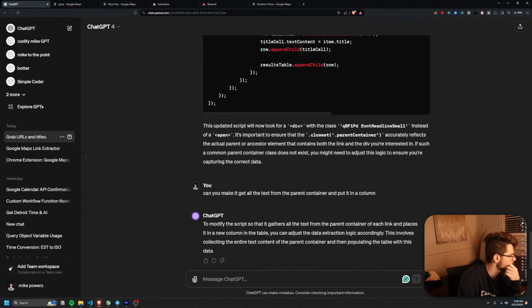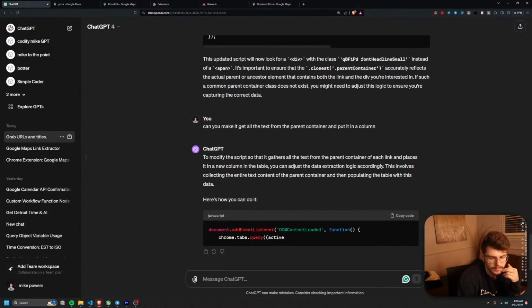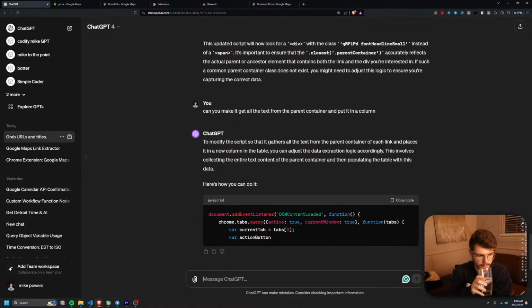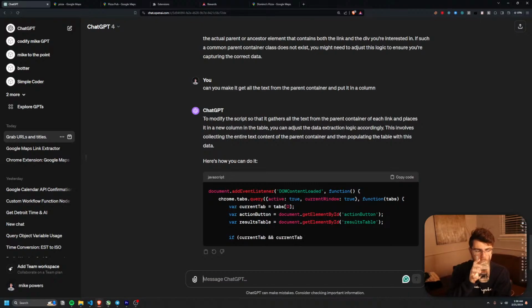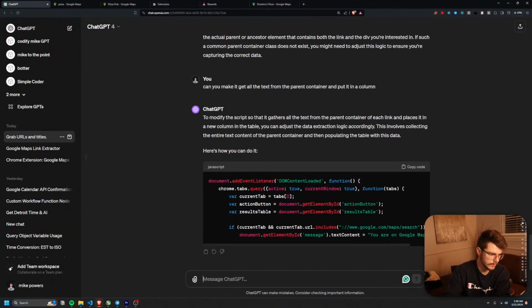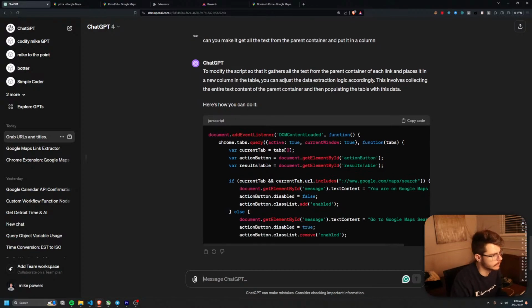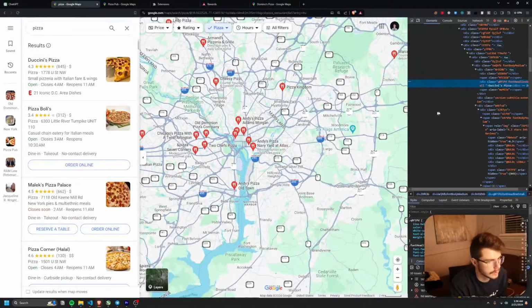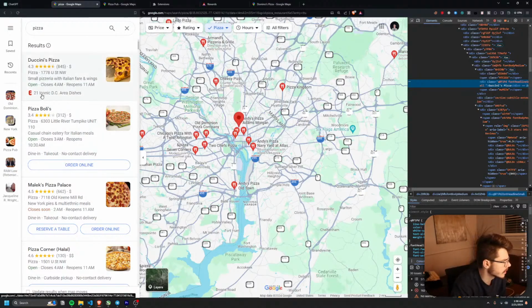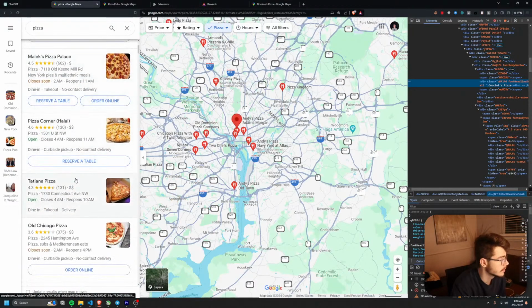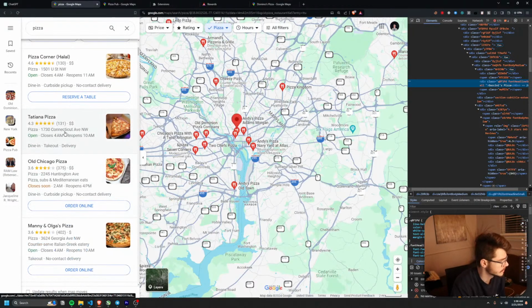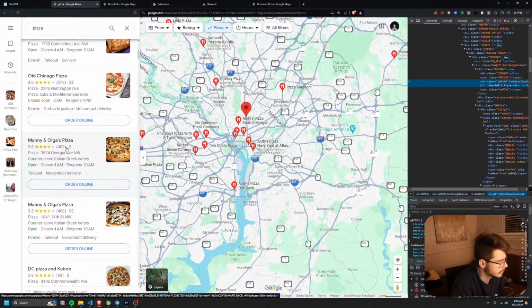Hopefully this will give us a little bit better of some information. We just have to get the information and then we can kind of go through it. Because if we just get everything, it's honestly not that bad. It's just going to be super hard to parse this. It's going to be incredibly hard.